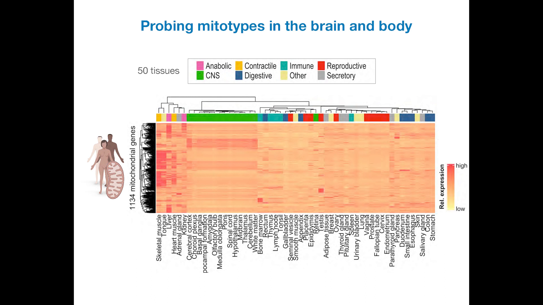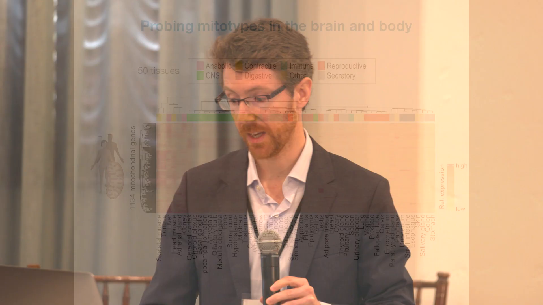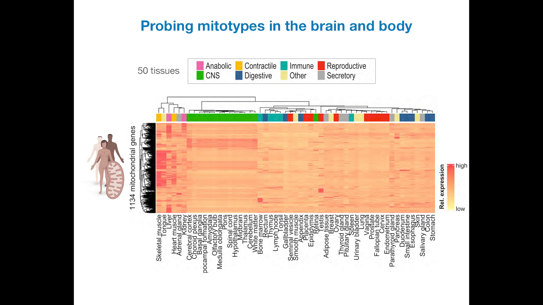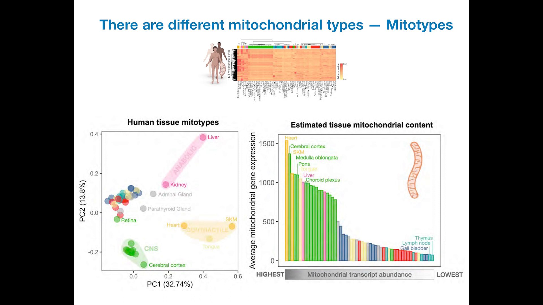The organs that make ketone bodies — if you eat a ketogenic diet, the ketones come from the liver mostly and the kidneys. The ketones are actually made inside the mitochondria of those organs. The mitochondria in the liver are specialized not to produce a lot of ATP, but to make ketone bodies. You can see in this two-dimensional space the anabolic, ketone-producing mitochondria here, and these are all the CNS and brain mitochondria — they're very different. Looking at mitochondrial abundance, the brain is one of the largest, most mitochondria-rich organs in the body.